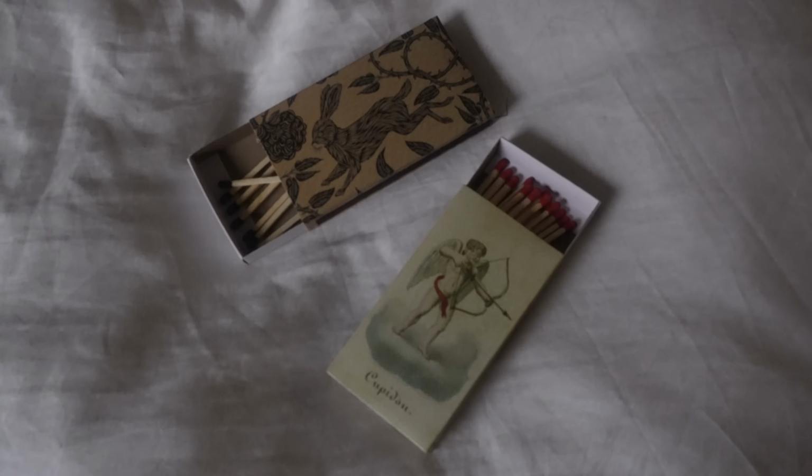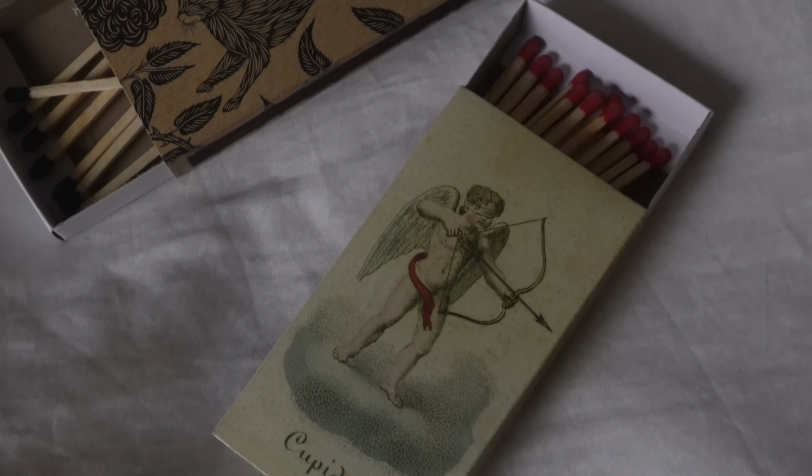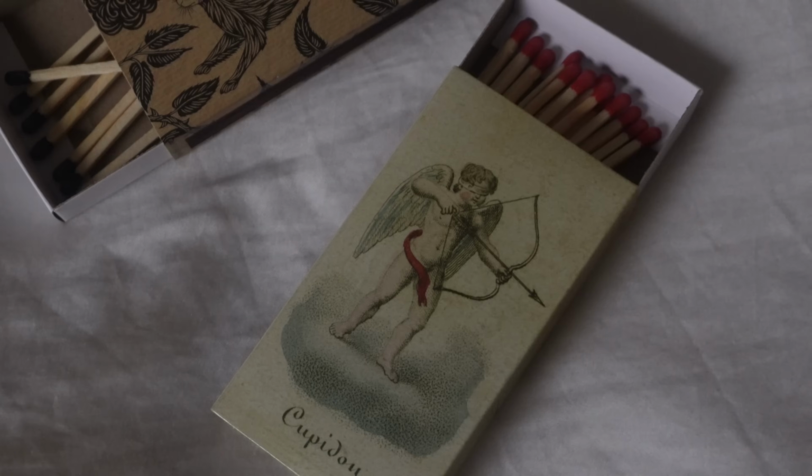I've been loving little things that just make me happy, and obviously you can tell I really love candles, and so I felt like this wasn't a crazy thing for me to get. To be honest, these cost way more than your regular little matches that you can get at Walmart, but I just love the fact that they are in a cute box. I specifically sought these out. Nobody showed them to me. I was just like, I have this vision in my head for how I want my Matchbox to look, and so I'm gonna go find it. Eventually I might move up to maybe a permanent velvety boxy Matchbox. I don't know if that's a thing, but I could probably find it.